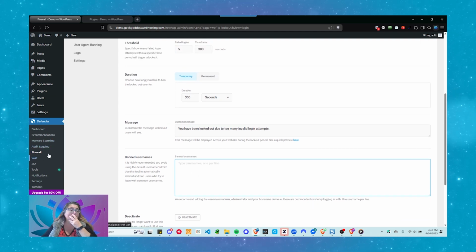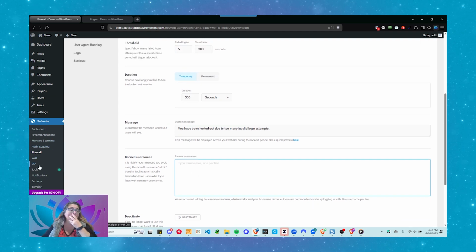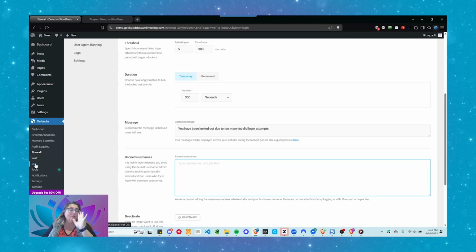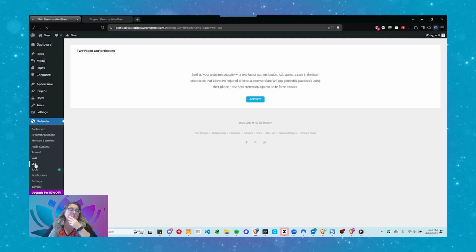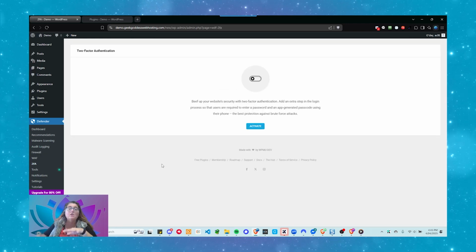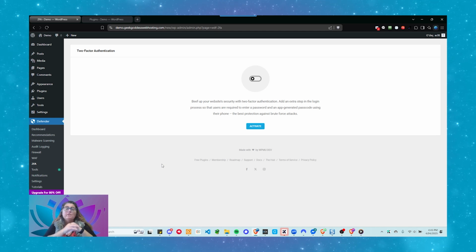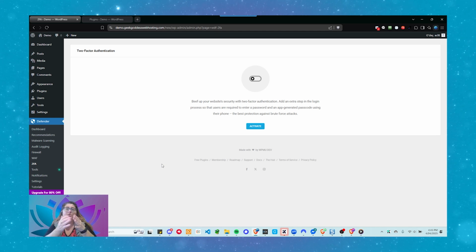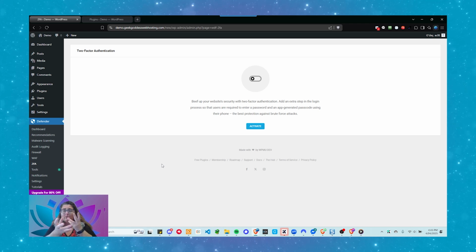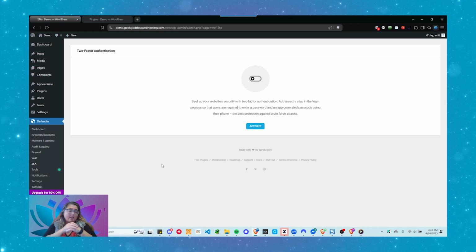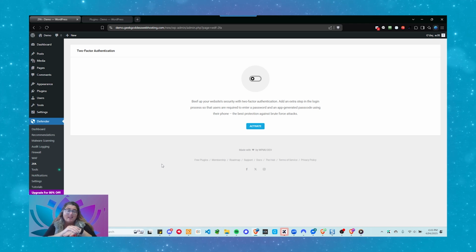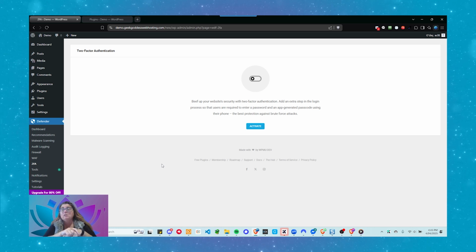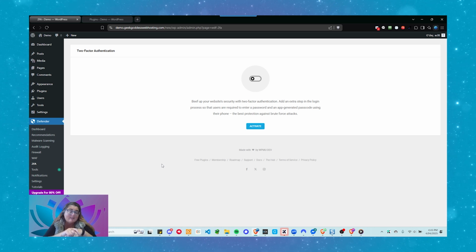Okay, firewall, audit logging. We're not going to do WAF because, yep, two-factor authentication. Okay. I've spoken previously about two-factor authentication. It's something you have and something you know. Two-factor authentication allows you to install an app on your phone or use your email or your SMS.